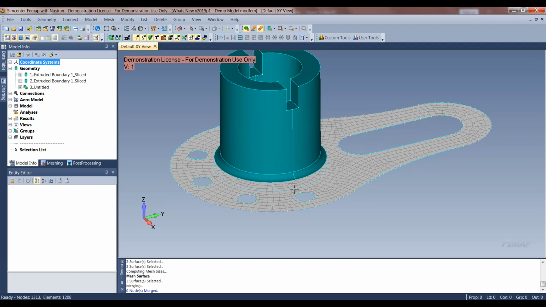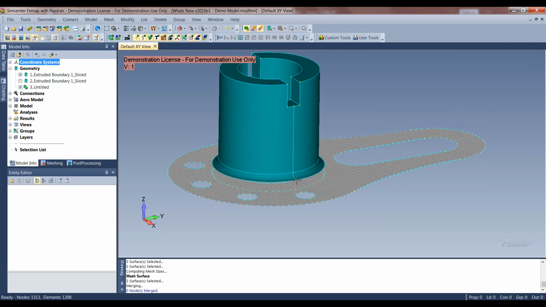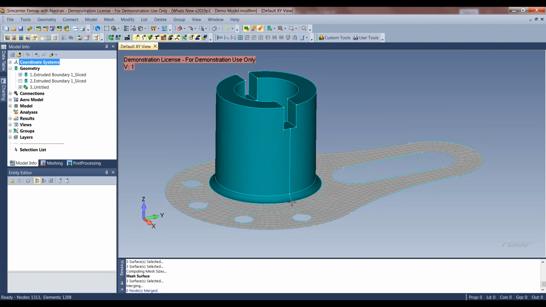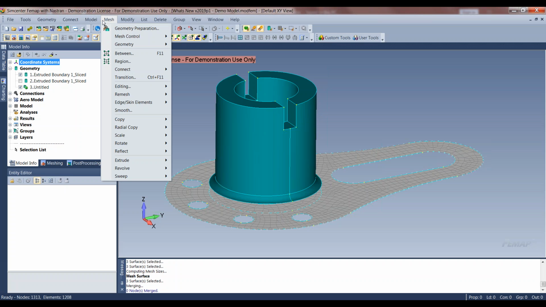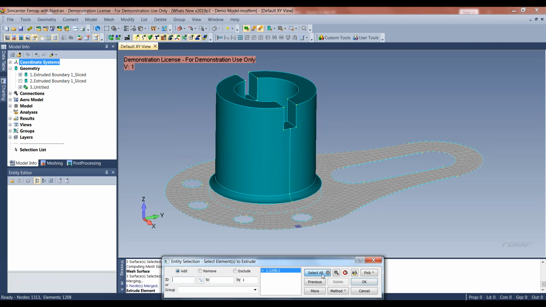So now we have our plot only elements, and the next step is to extrude. So if you go to Mesh, Extrude, you now see Curve element and Element Face, and there's more extrusion features that I'm going to talk about after the live demo that are new as well. But this is just one of them. So we'll just say Mesh, Extrude Element, and then we can say Select All.